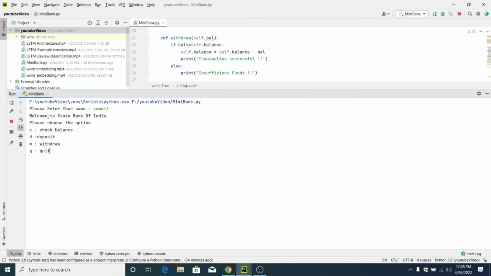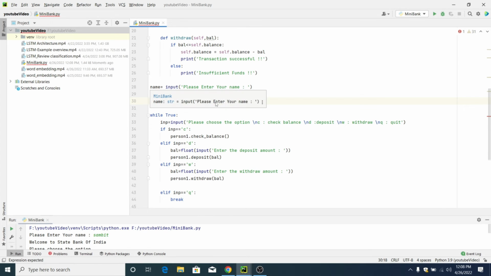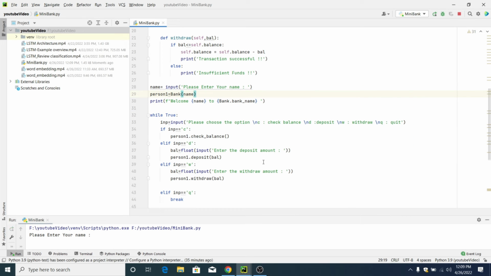I want to do one thing. I want to say welcome Sambit. I want to pass my name as well. So what can I do? Welcome, here my name should be there. So I can pass my name. My name is already there, so I don't need to use self because it is not in the class. I can directly pass my name here. It is just a simple local variable. So let's run it. There should be a gap in between. Okay, so let's run it again.